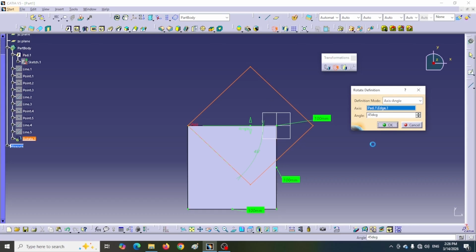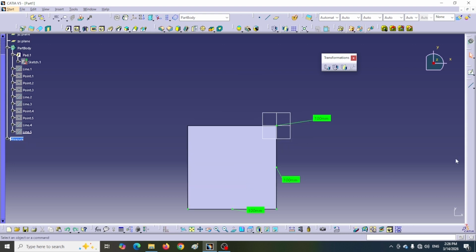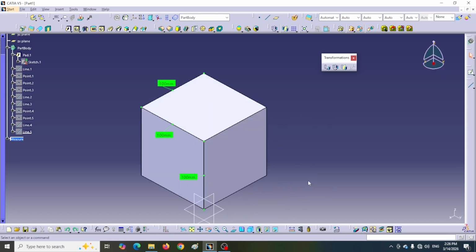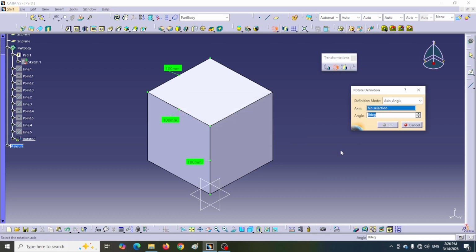I click OK. You will see the shape rotate 45 degrees around the edge. I press the Ctrl+Z combination keys. I switch to the isometric view. I activate the command again.